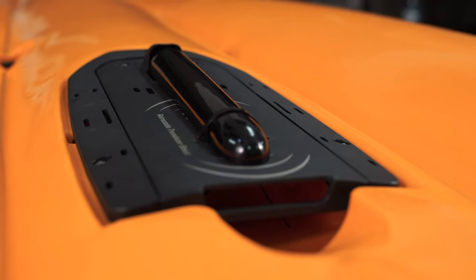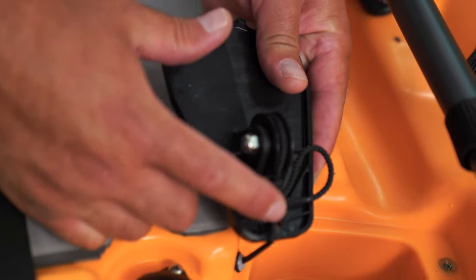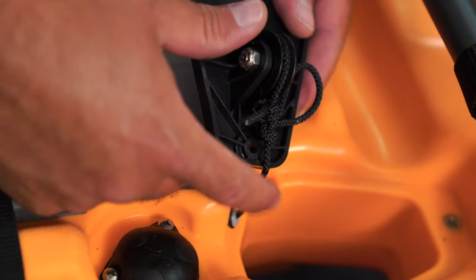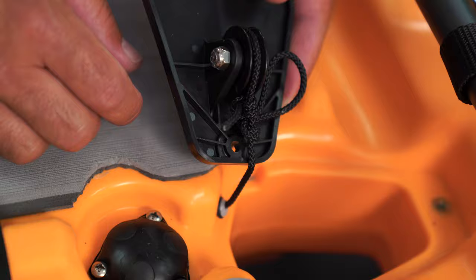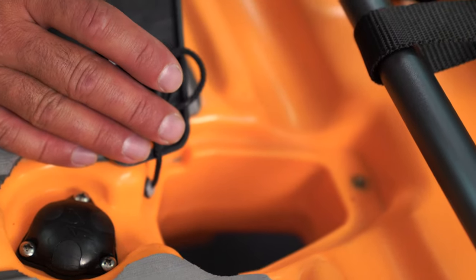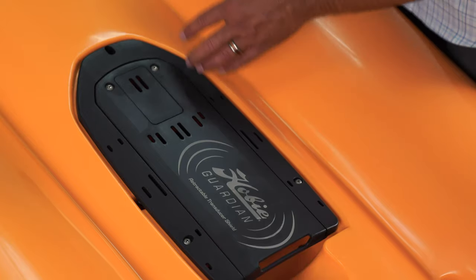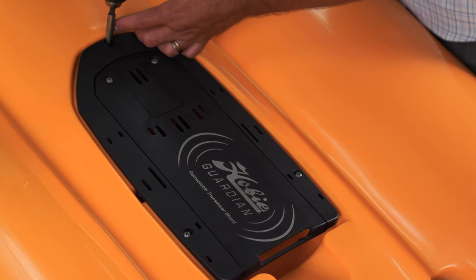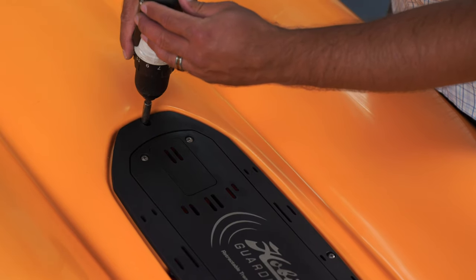Before you turn the boat over to pull the Guardian transducer plate off, I'm going to go ahead and remove this coffin-shaped guard there. You're going to want to keep this line intact for now. You don't want this line to retract back into the hull because you'll have to work to feed it back through there, but keep that intact now, just removing this plate so we can get the transducer cable up through there when we're working on that side. This Guardian mount makes it super easy to install these Lowrance transducers. So first step though, you gotta pull the plate completely off the boat.